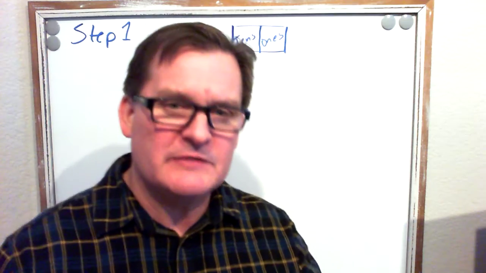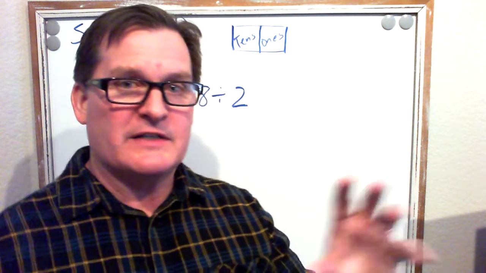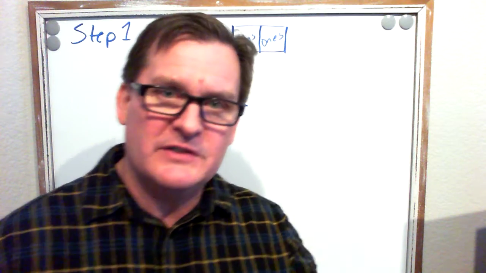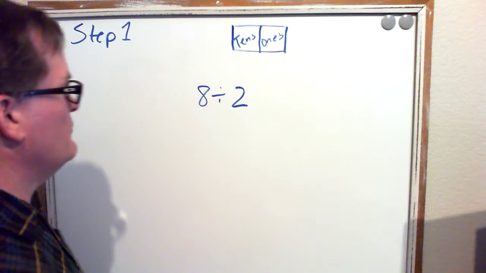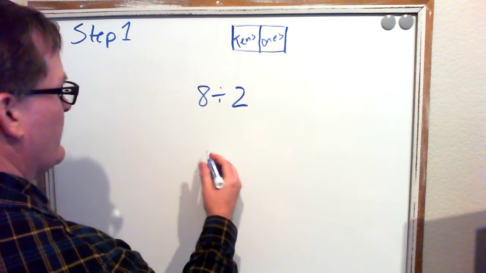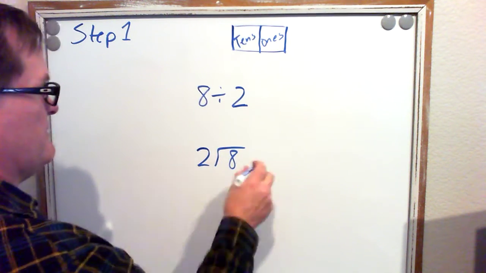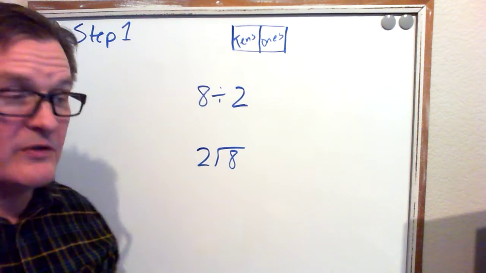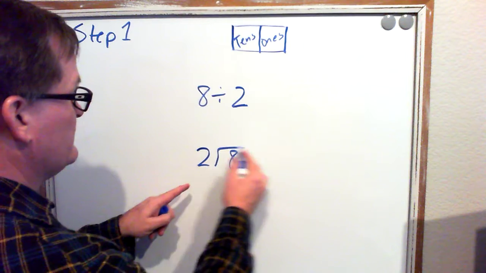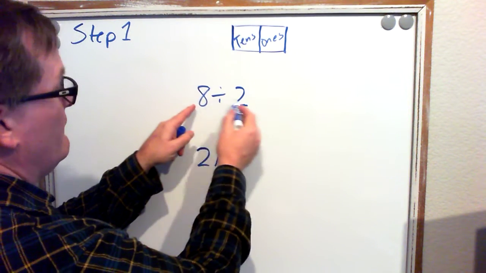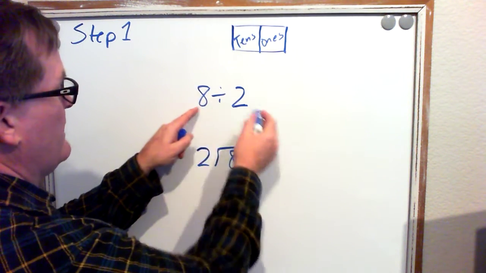So just trust me, it won't last long where you have to do this really drawn out process where I'm actually going to have you draw groups or draw pictures. But please do it because there's a specific purpose for it. So 8 divided by 2, whenever we divide for this system, I'm going to have you put things in the traditional format, using a division symbol. So we translate this number sentence, 8 divided by 2, into the symbol.